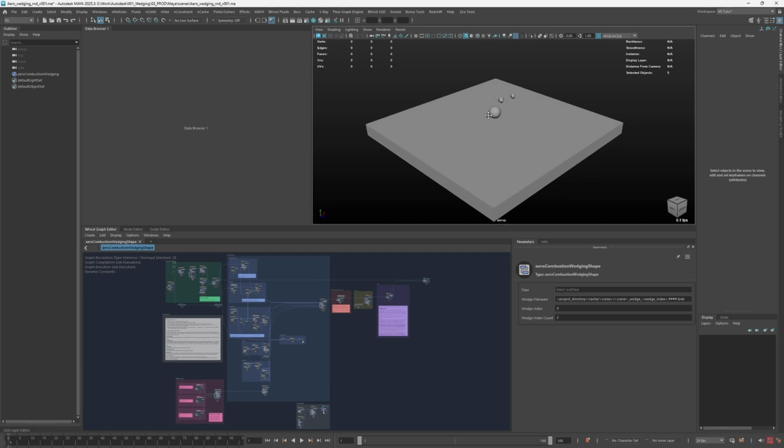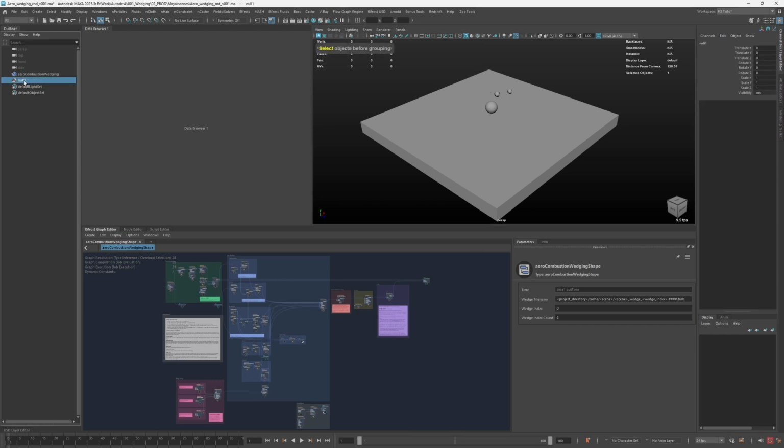Let's actually also prep the engine to create the little playblast preview animation or preview render in the cloud. For that, what you need to do is create a group transform and call it preview. And this is case sensitive, so make sure it's in lowercase, just as I have it here.